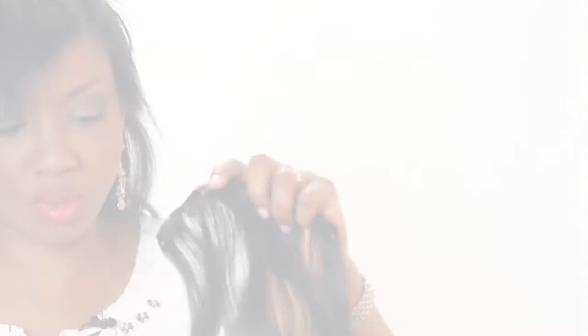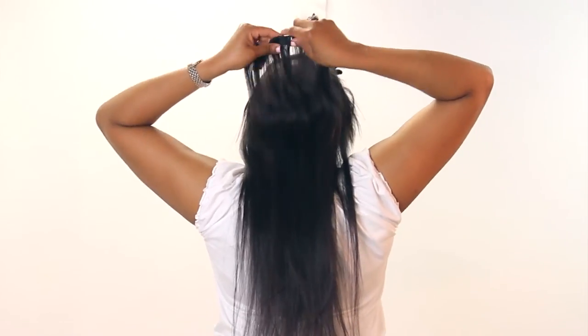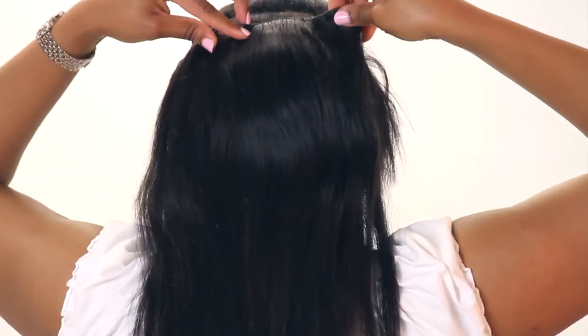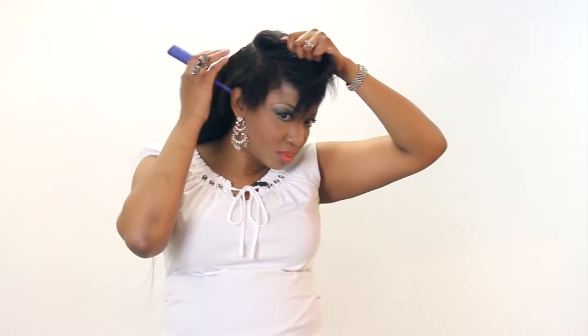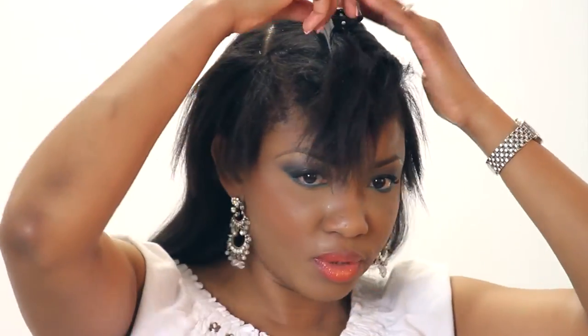I'm gonna hold the hair in place. This is still the 4-clip piece. I'm gonna find the center. Right here, clip and snap. Clip and snap. Got one more to go. And we're almost there. I'm gonna use this other clip just to kind of hold it. I think it would do a better job holding the front part of the hair.